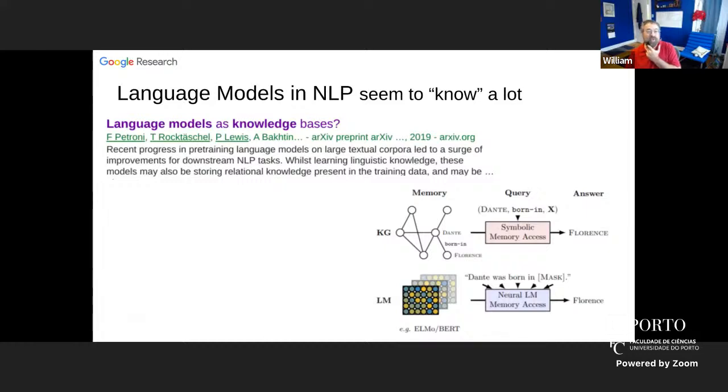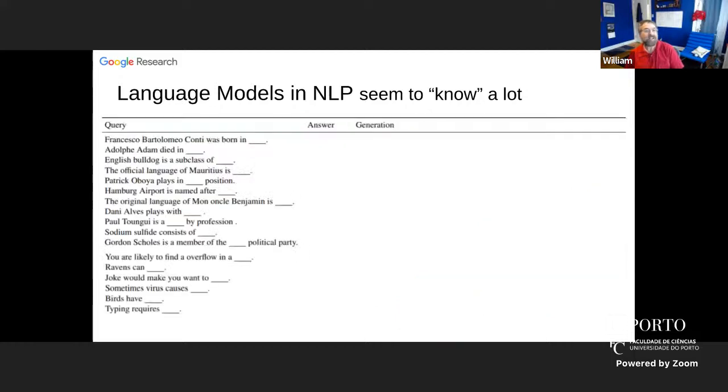A couple of years back, there was a paper called Language Models as Knowledge Bases, and they asked this question. The language models they were looking at were trained to fill in missing words. If you have a mask, the model fills in that mask word with some plausible answer, so maybe it will fill that one in as Florence. You can take a knowledge base triple and turn it into a little template that asks the model to fill in an answer, and you can see how accurate it is. These are some of the things they looked at.